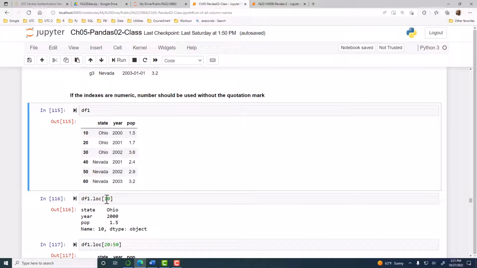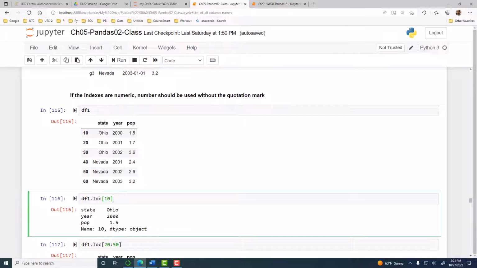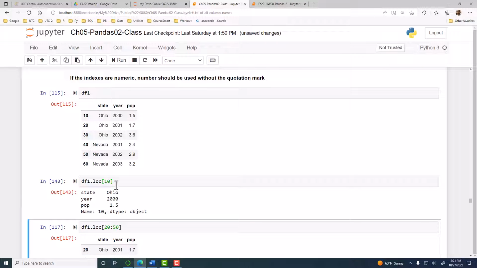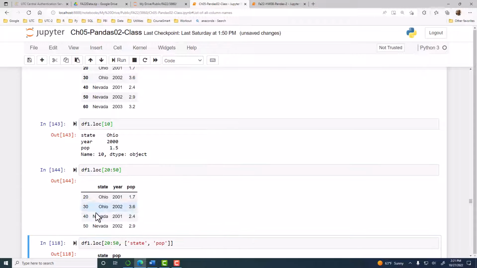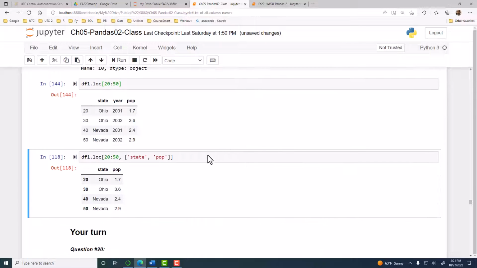So you can simply say 10 without the quotation marks. And same here for a range, and again you see that since these are explicit labels, 50 is inclusive. And here a list of range of row indexes and selected columns.